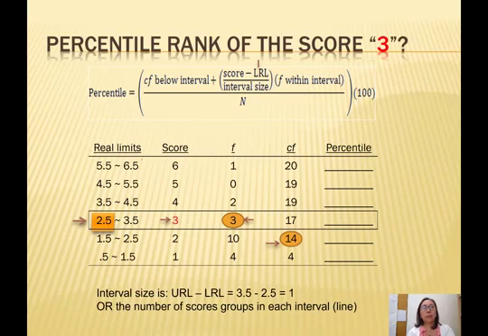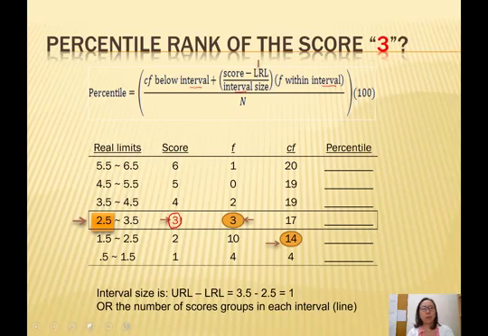So let's say we want to calculate for a percentile rank of the score 3, right? I want to know if I should be happy with that score. So we go right to the score 3 in the scores, and you notice that this whole interval or line has been boxed in, because that interval is what I want to focus on, and that interval is what these 3 times the word interval appears focuses on. So let's see if we can plug in these numbers according to this formula here.